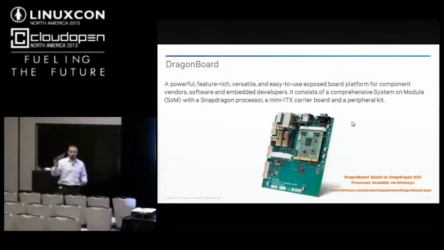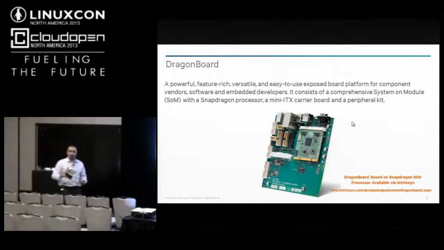So the number of interfaces that we put on this is crazy, right? Anything from JTAG to multiple I2C, general purpose, SATA, just about anything you can imagine. JTAG is on there. Now, what happened was, unbeknownst to us, people were taking this and using it as a prototyping tool. So they were creating robots, they were creating digital signage, a number of other things that we weren't putting chips in there for.